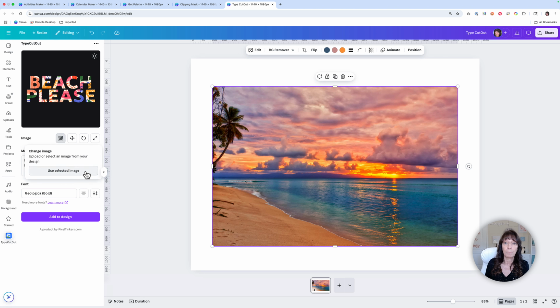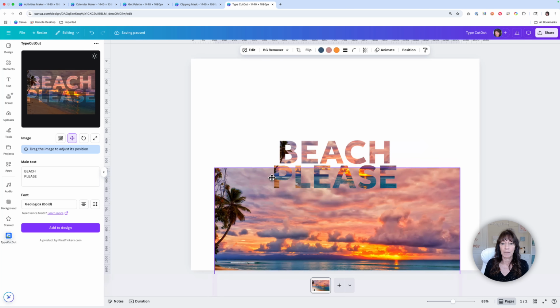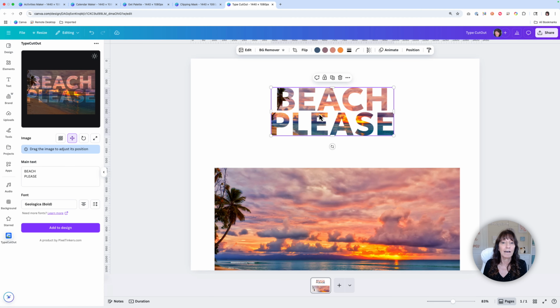And now I can use my selected image. You'll see the preview right here in the window. You can adjust the positioning. So maybe I want to bring this down just a little bit. I can just drag it down just a little. So maybe we see a bit more of that palm tree. I can also rotate it if I want, or I can scale it and enhance it by bringing it up or down like this. I'm just going to leave it at 1. Once you have it the way you like it, you're just going to click where it says add to design. Move this out of my way, and there you go. You now have your image inside of those letters.